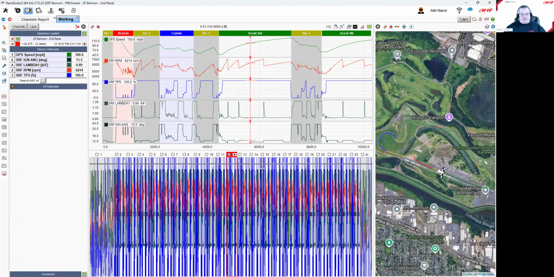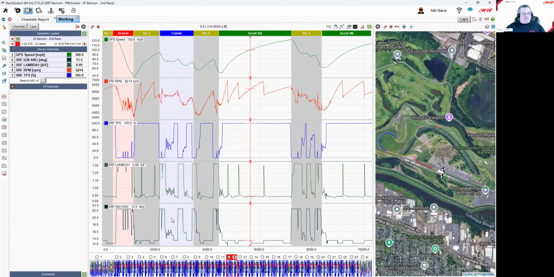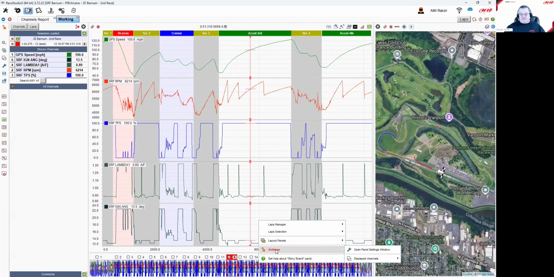And now of course it's way too big, so we've sized that down to here. Maybe we want to turn off and not have every channel show up down in there. I know I'm going a little fast, but you can play back the video a little bit later. All little tweaks we're making to make this thing work for you as a user that you want to save in your profile. So I'm going to right click and go to the settings for the storyboard. Open panel settings window, or display channels is actually even a shortcut to get to it. Do I want to use the channels common with the other panels, which is the channels that are open, or do I want to allow different channels in this panel versus the other panels? I'm going to do that.